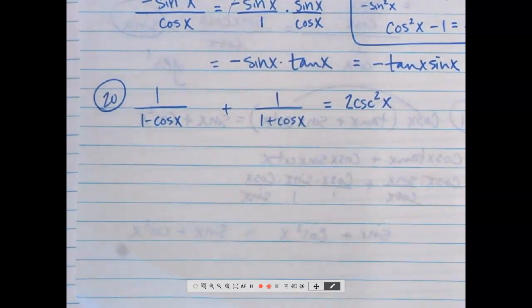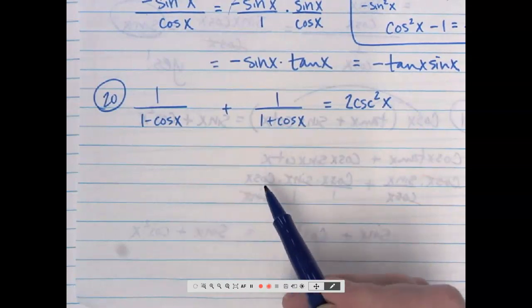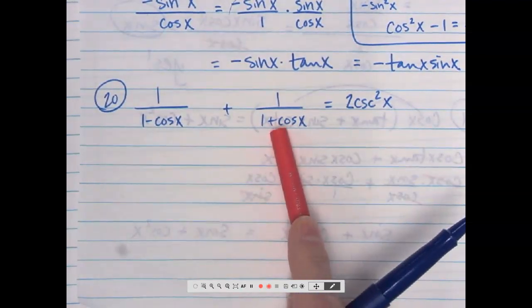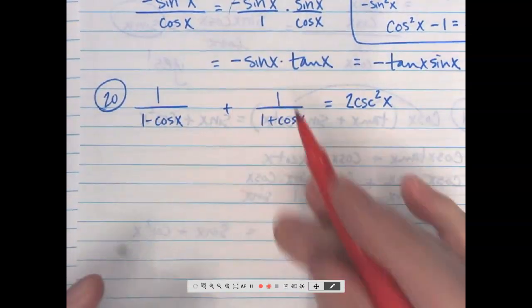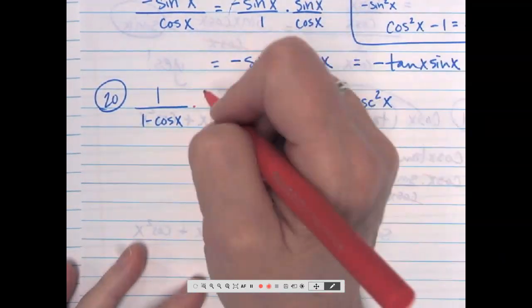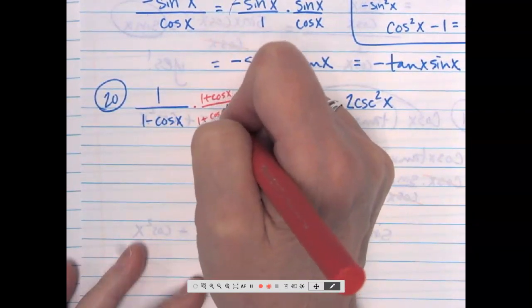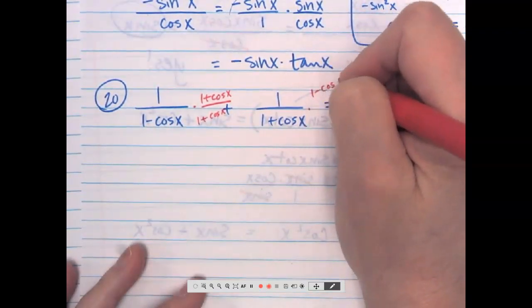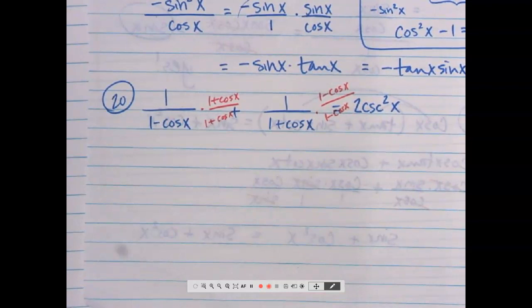While the left is the one we need to start with because I have more to work with, that's already pretty simple, like I can't replace anything. So what I would do here is add these together, but I can't do so until I get common denominators. So each denominator will multiply the other fraction. So this one will multiply by 1 plus cosine. And this one, I didn't leave much room, multiply by 1 minus cosine. Leave the right alone.